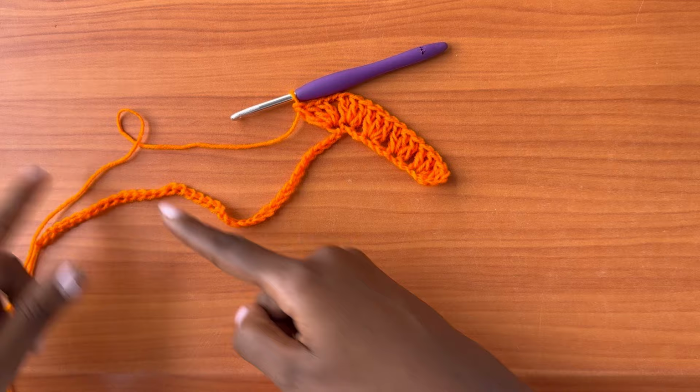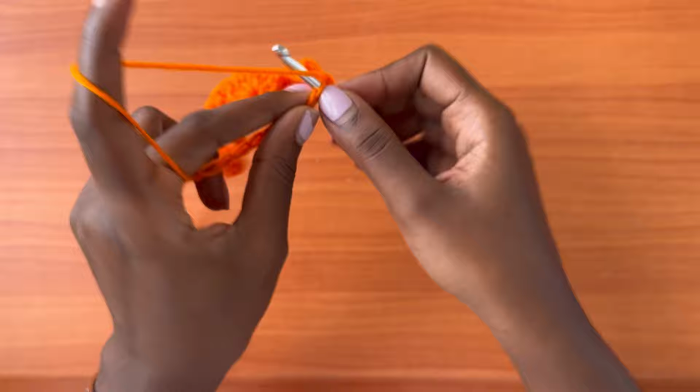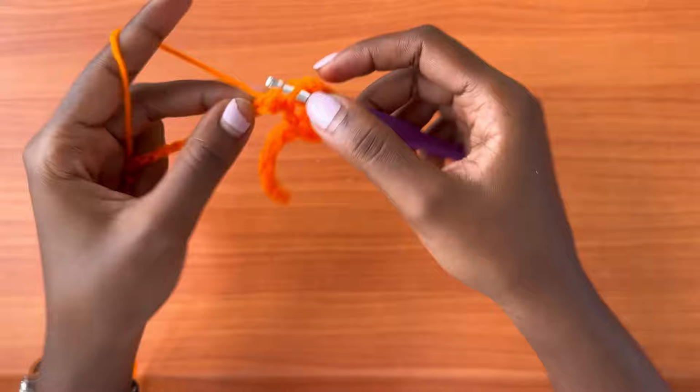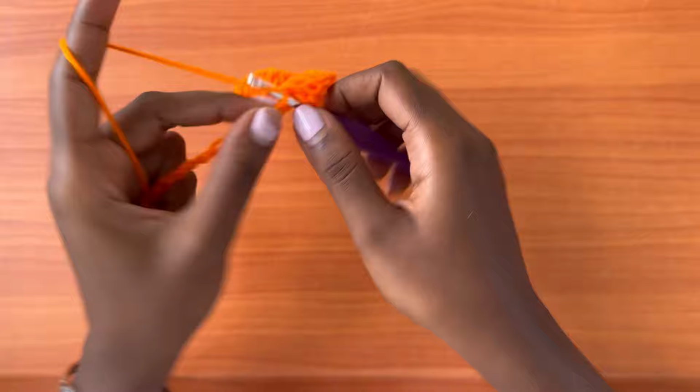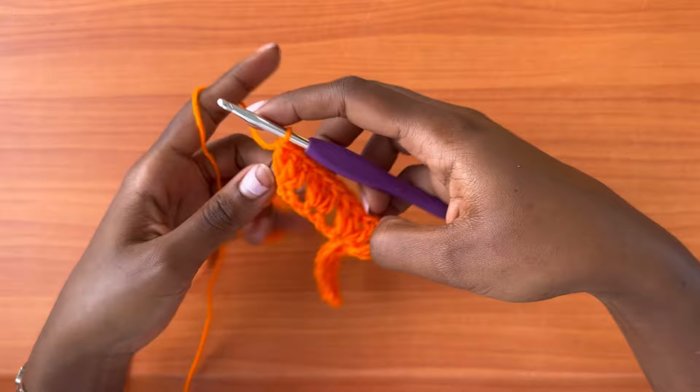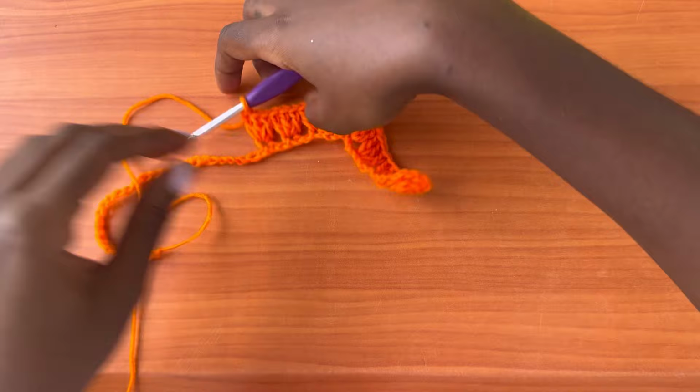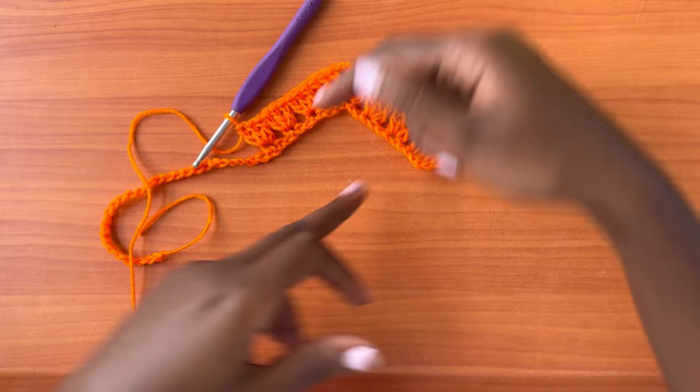From here, you're going to skip over two chains, three double crochets into the next chain. Skip over two chains, three double crochets into the next chain. Skip over two chains and three double crochets into the next chain. For this pattern, our magic number is 4, because after every 4 groups of 3 double crochets, we either get a peak or a valley. So now that we had created a peak here, we are going to create a valley here.